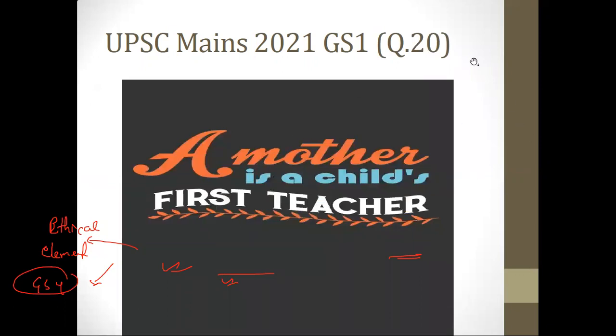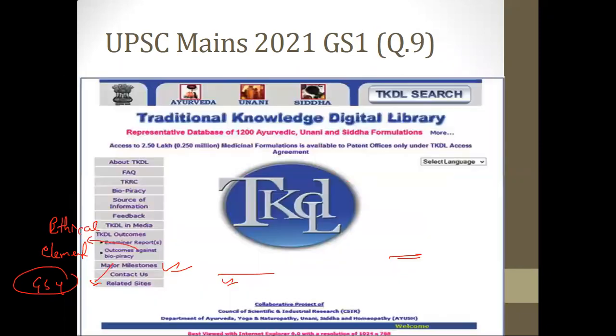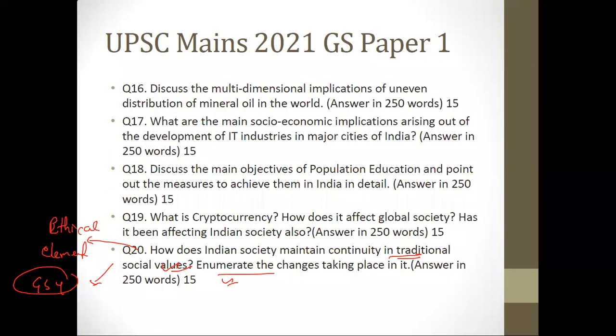So what we are trying to say here is, they are talking about Indian society and traditional values, how can we keep it intact? Keep on looking at the question until you realize how many parts you have to divide it into, what the keywords are. Indian society is very diverse and rich, comprising values like spiritualism, pluralism, tolerance, etc. So these are some traditional social values. Don't write arranged marriage here, because arranged marriage has both positive and negative connotations. God knows how the person checking the answer will interpret it. So talk about traditional social values which have positive meaning, because it's not like all the traditional social values which we have are awesome.